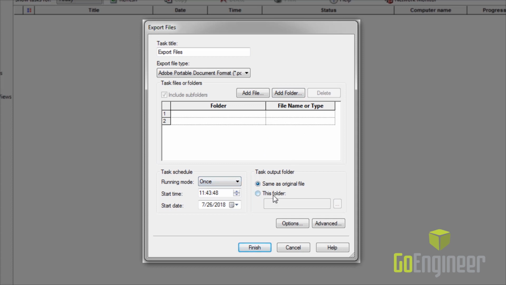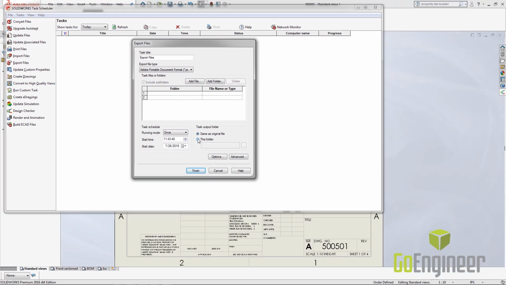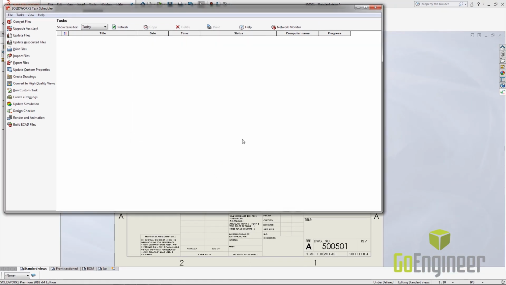So I can specify where to put it, so same as original file or in a specified folder. And then, do I run this once? Do I run this weekly? And when do I want to run this? Once I hit finish, it'll create a task, and it would convert my files in that location to a PDF.